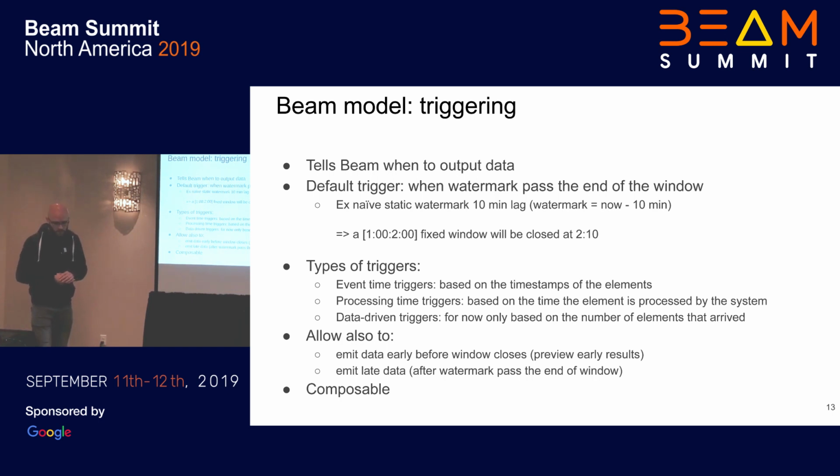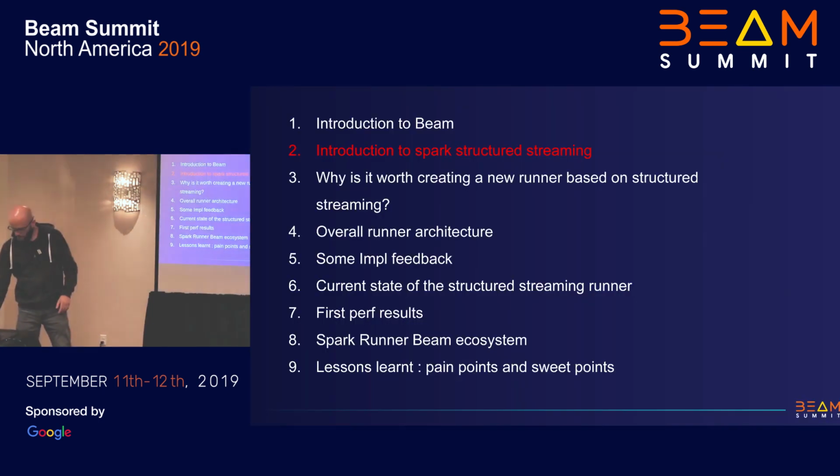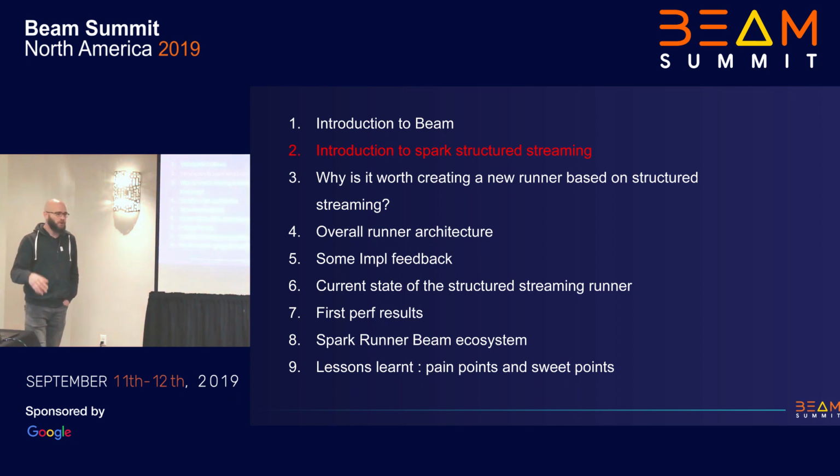There are several types of triggers. There are event-time-based triggers, which is the one I was talking about from the beginning. There are processing-time triggers, which are based on the time at which the elements arrived in the system, and data-driven triggers, which are based on the number of elements arriving in the system. Triggers also allow us to have early preview results before the window closes and late results after the window has closed, and they are composable as well. So that's it for the Beam model introduction.